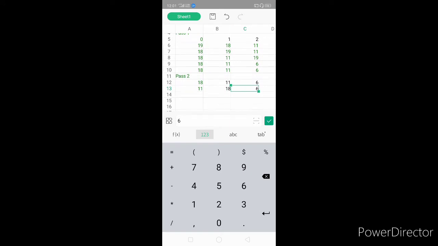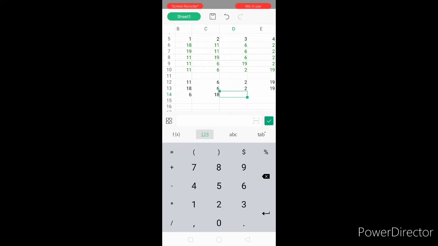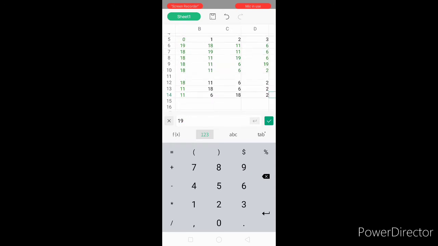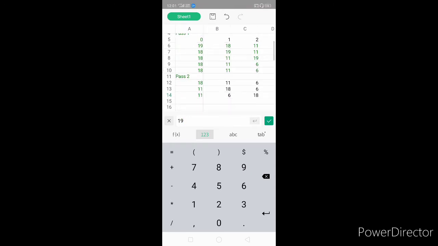True. So na-swapping nitabo kanina ang iyang forma 11, 6, 18, 2, and 19. So kana siya iyang values karon.